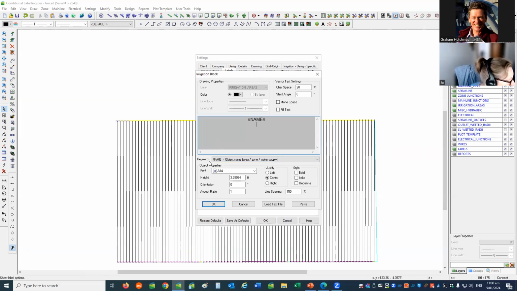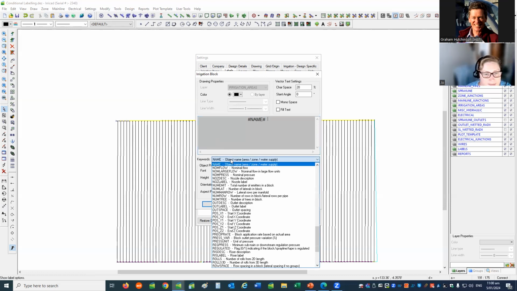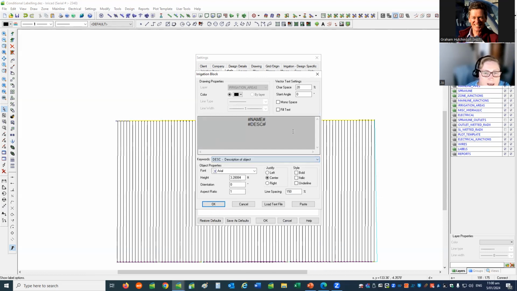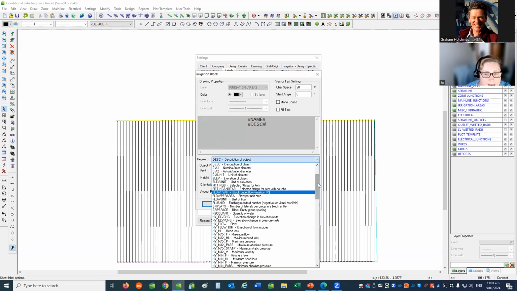So I actually find it easier just to add all of the keywords that I want, and then add in the carriage returns, etc. afterwards.